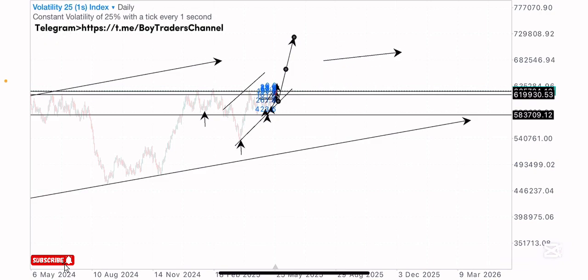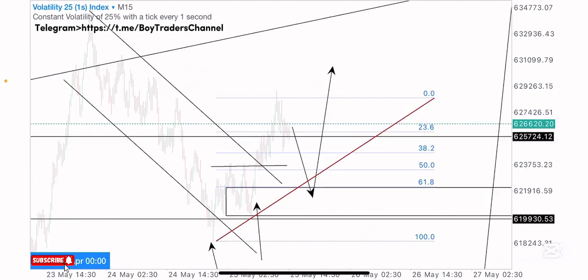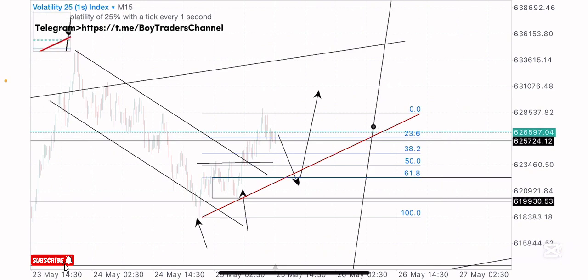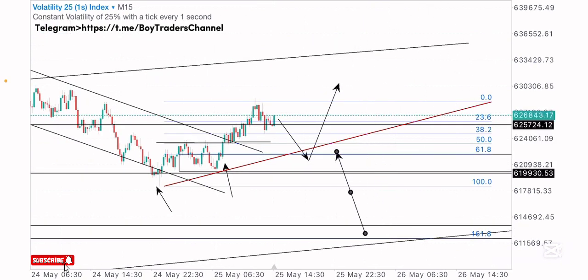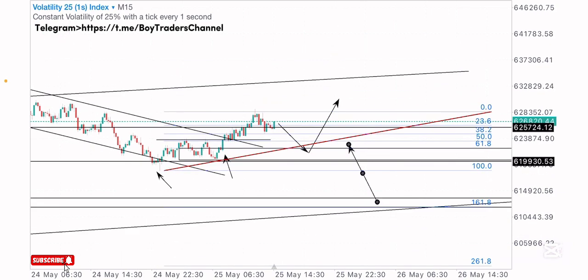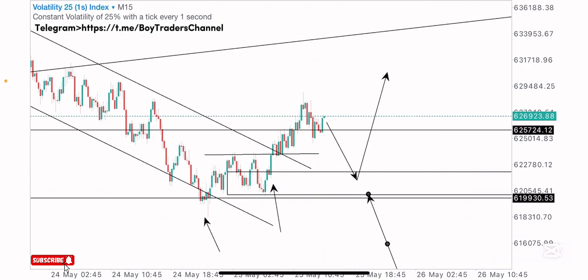So that's it, guys. That's my view and analysis on the Volatility 25 1s index. If I'm to take this wonderful trade opportunity, if I catch the price on this index, I'll update you guys on the results of this trade. And if this video is posted before price reaches the predicted level, you guys can as well take advantage of this nice trade opportunity coming up on this index.